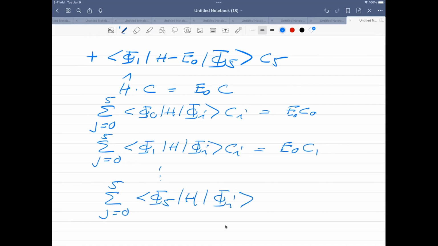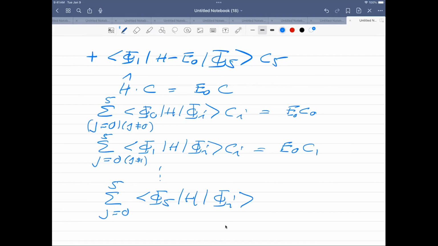And in this specific case, in every one of these rows here, what we have to be a little bit careful with is that we have isolated the case with C0 in the first row, with C1 in the next one. So in this particular case, we need to put a constraint that the J is different from 0, because I have isolated 0 on the other side. In the next case here, J is different from 1, because I've isolated the 1 component on the other side.